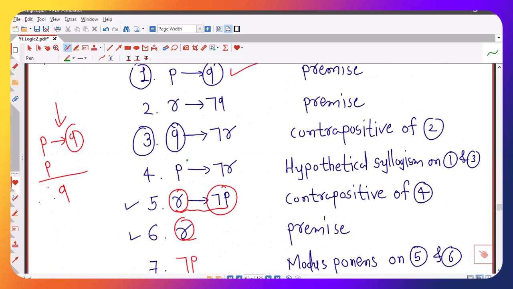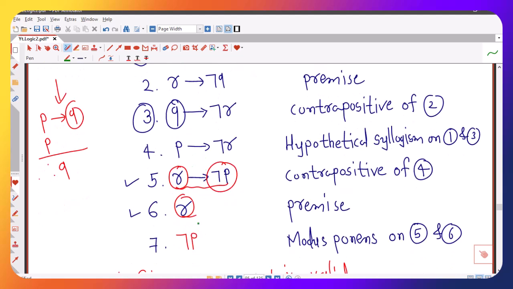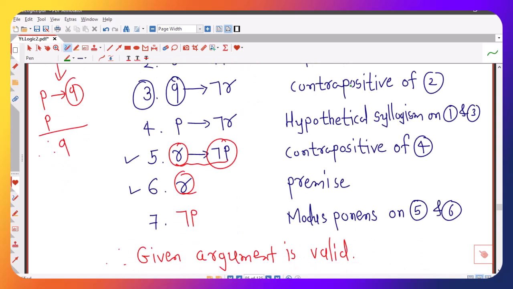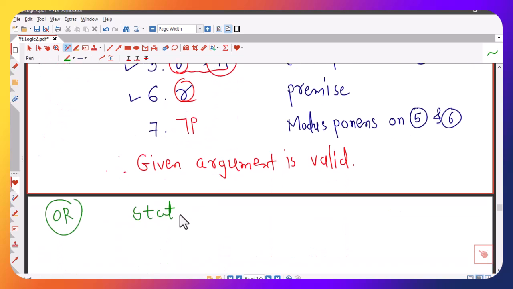It is not strictly required that you use this same sequence of statements to obtain this conclusion. If you wish, you can use your own sequence also. All you have to take care of is that you are applying appropriate rules of inference and you are able to get your conclusion.